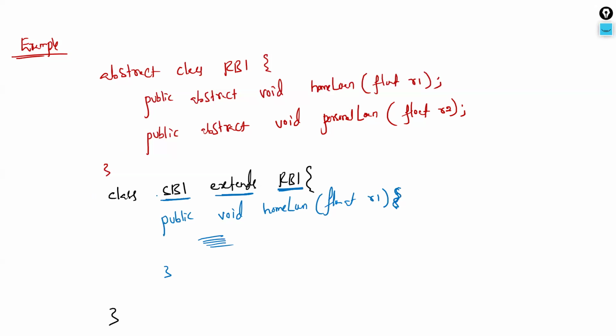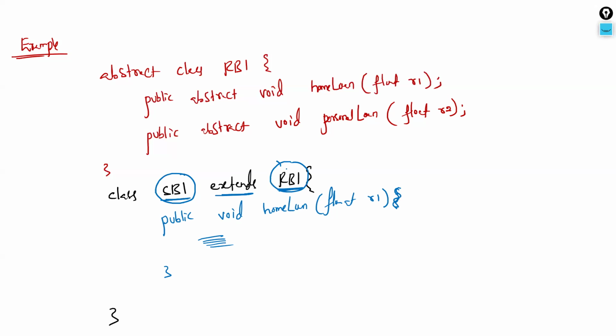Through this inheritance syntax, the child class has all the properties of the parent class, yes. Now SBI has two abstract methods. When a class has at least one abstract method, it must be an abstract class only, otherwise error. So here we will get an error.